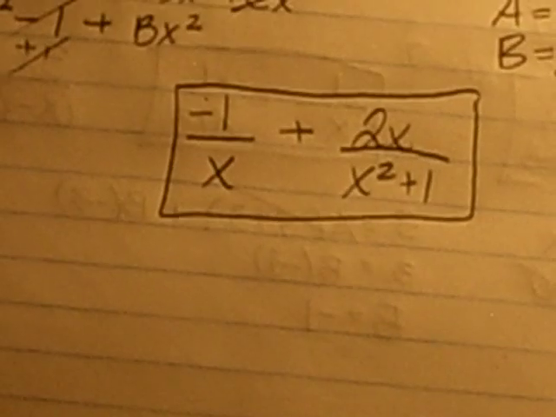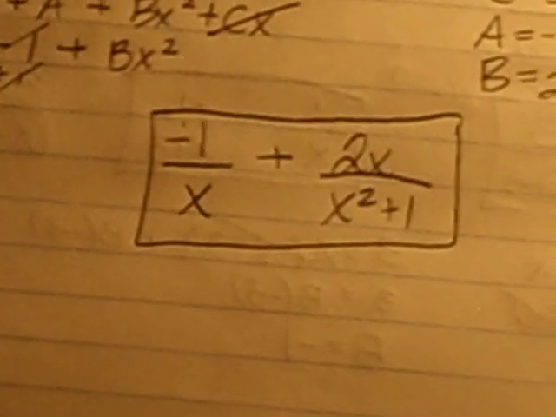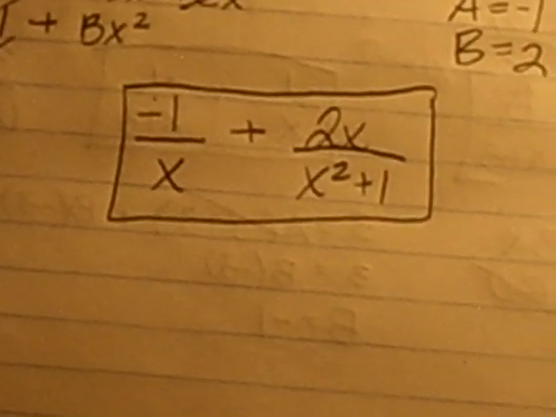All right, so then of course, if there was multiplicity, again, you would have to go through each one of the powers of whatever the multiplicity is. But this one didn't have any multiplicity. So we're done with this problem.